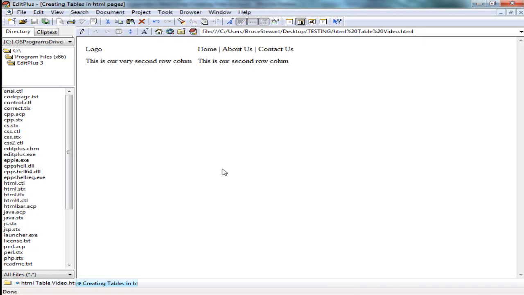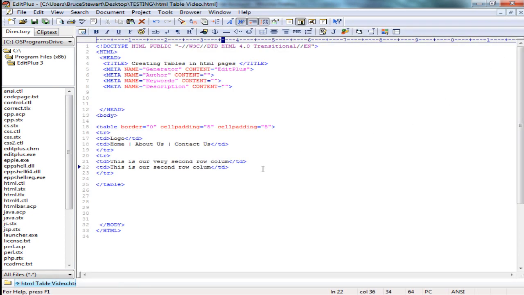Hang on. We want to use that whole row, see it's in two columns. We want to merge it all into one row. So we'll go back and merge those two into one row altogether. So what we are going to do is put another attribute in there, and we call it colspan. That's right, and that equals 2. We get the 2 from because there's 2 columns. Hang on, I better put a closer off. That looks about right.